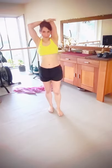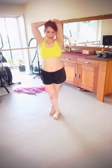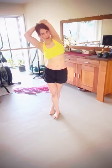Let's bring an arm up, lift the elbow, lift the chin. Cross where the elbow is up, cross that leg behind. Then lift your chest, belly button in, and you can bend it optionally a little deeper.